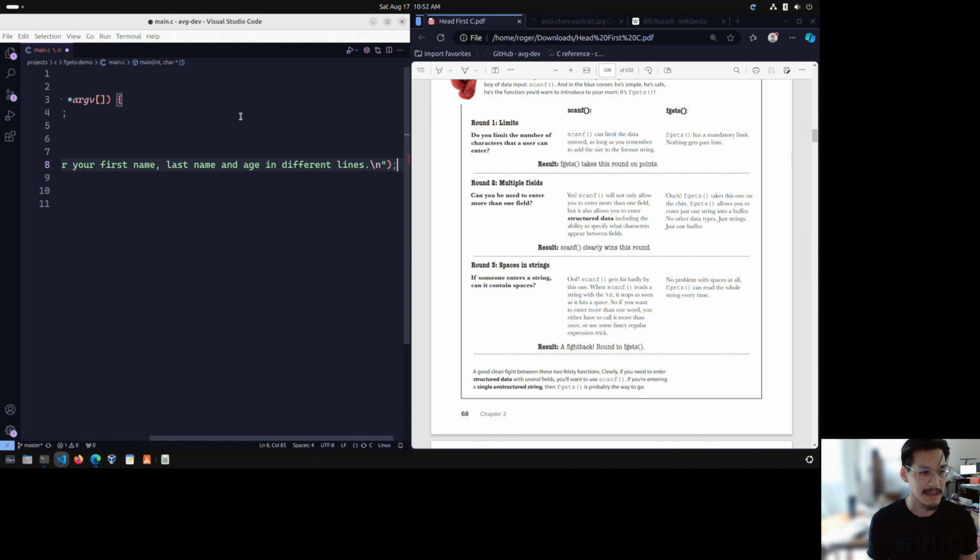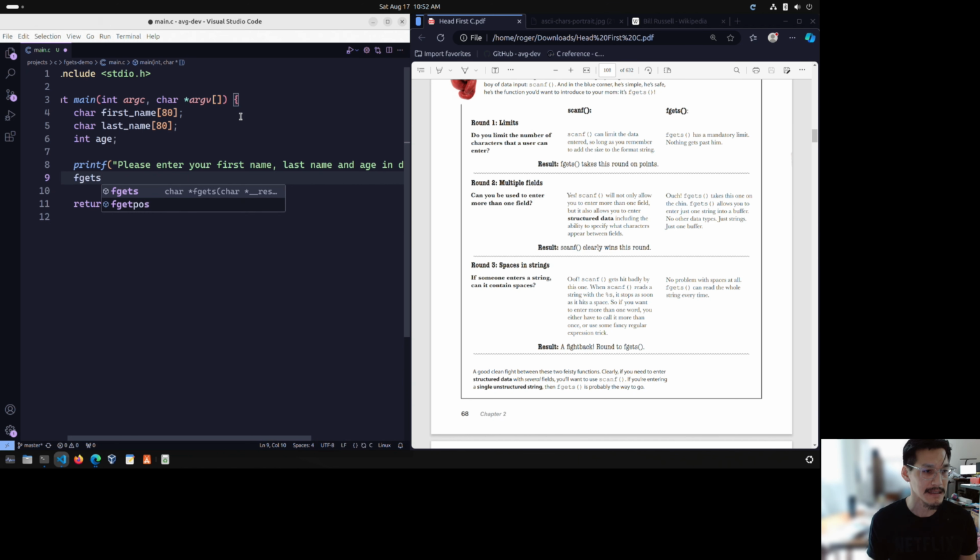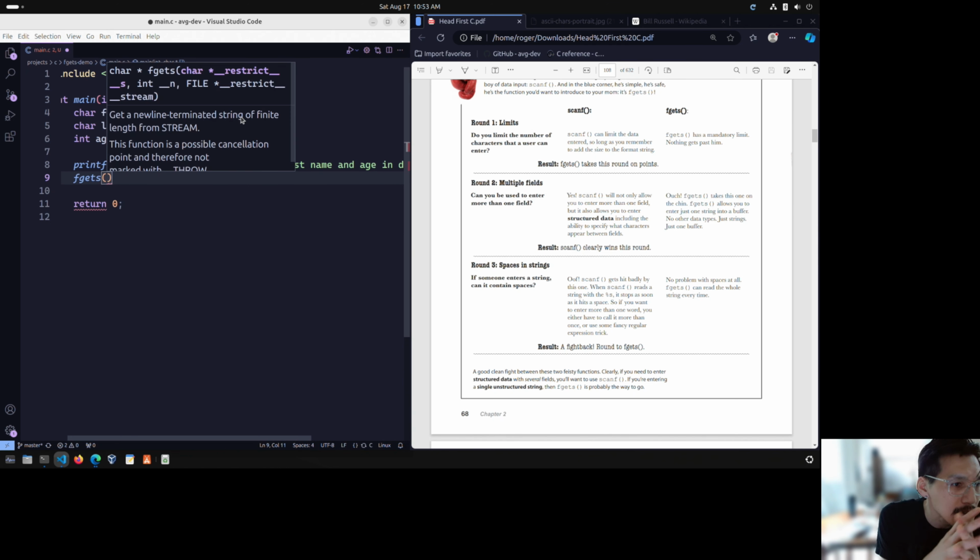So yeah, and then we'll do fgets. And what's the signature again? It's the string, the pointer, and then the number of characters we want to get, and then the stdin. They said stdin for keyboard input.